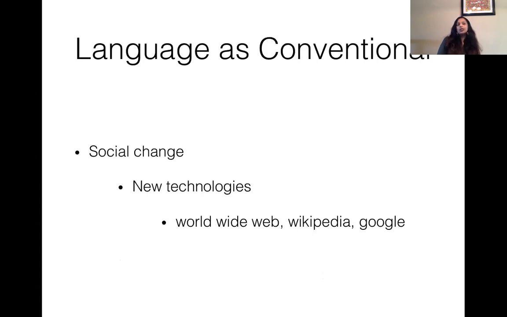When you also talk about social changes, we often talk about new technologies that have come into being. So we can very often talk about internet, World Wide Web, Google, Wikipedia, etc. All these new technologies have contributed to changes in pronunciation and changes in the usage of words. So this is one of the biggest changes that has happened, I want to say, in the last, say, 30, 40 years or so. So it's still brand new. Not a lot of textbooks still talk about it, but we will be talking about this towards the end of this class. We will have a lecture on how to talk about new changes that are coming up.